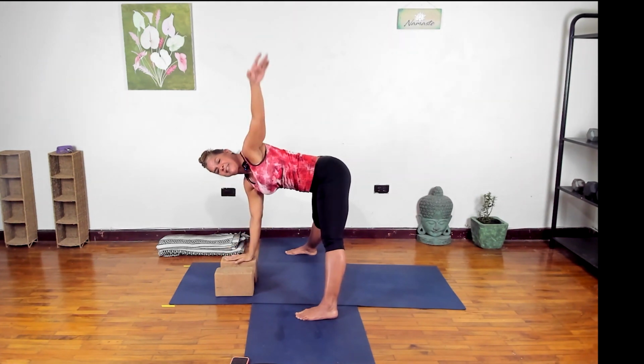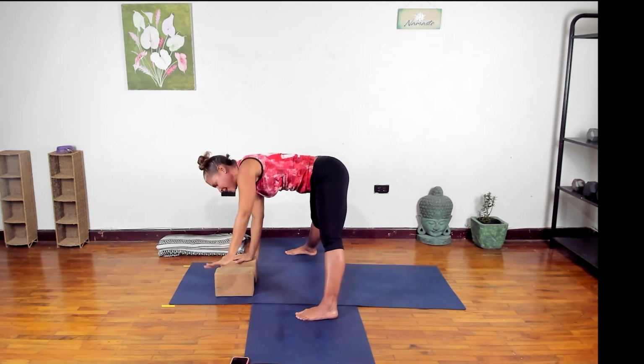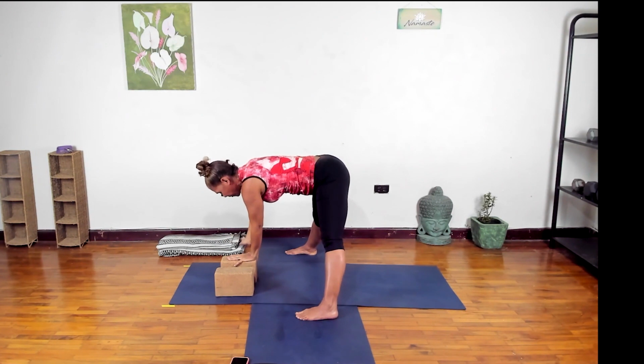Inhale, twist left. Beautiful. Hand down. Inhale, twist right. And bring the hands down.